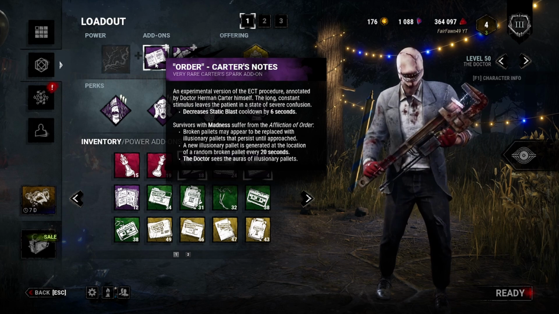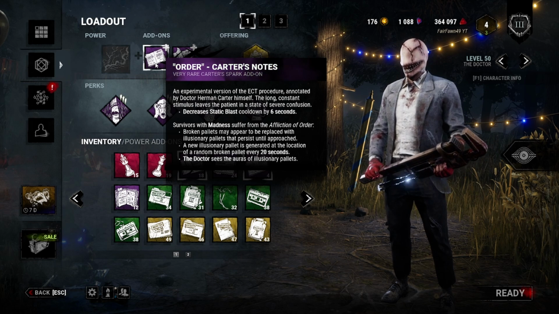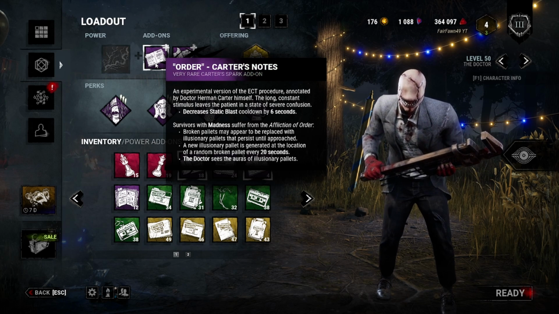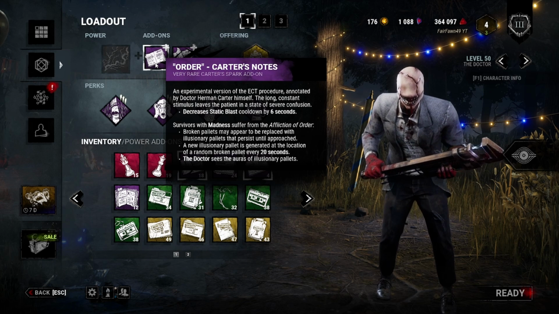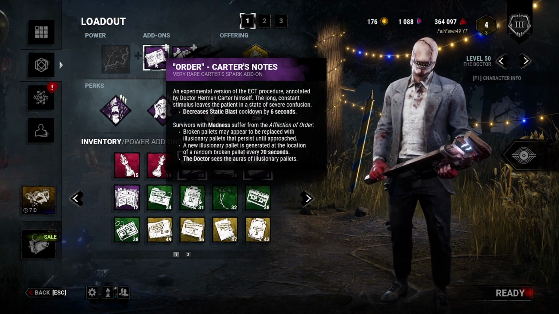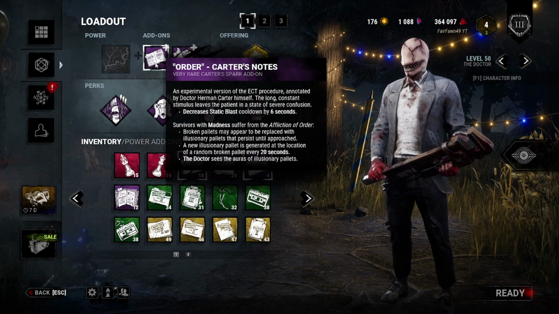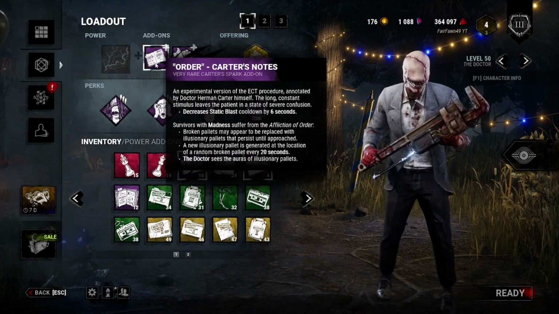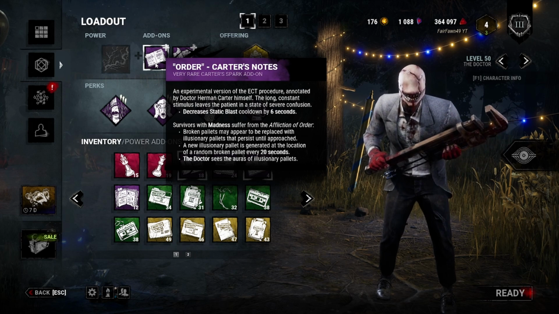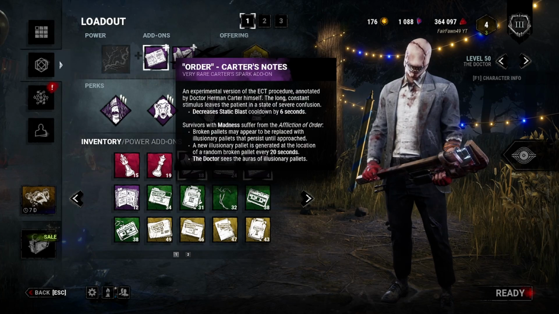With the afflicted madness that they suffer from, broken pallets appear, or may appear, to be replaced with an illusionary pallet that persists until approach. This is really good because a lot of people don't pay attention to the ground. You can see the broken pallet on the ground, it is very noticeable, but a lot of people don't notice it. It is actually really good for me, because if they approach that pallet, they always think, oh shit, I'm in trouble, especially if they're injured. So an illusionary pallet is generated at the location of a random broken pallet every 20 seconds. And I see these pallets, which is actually really useful. I love using this add-on.